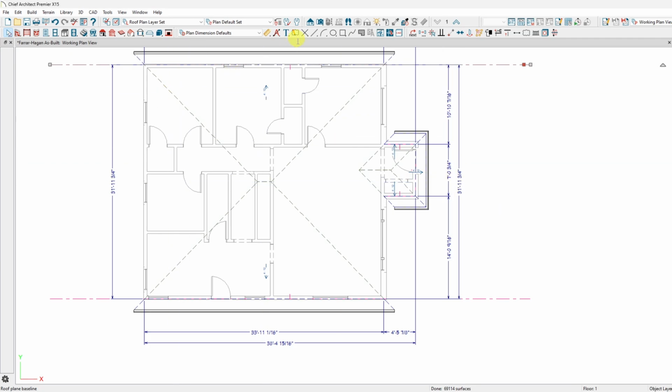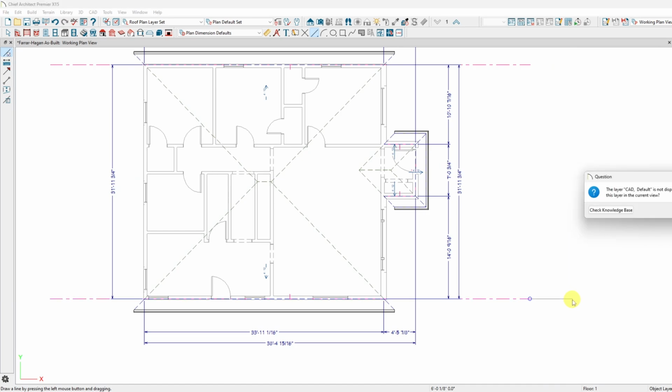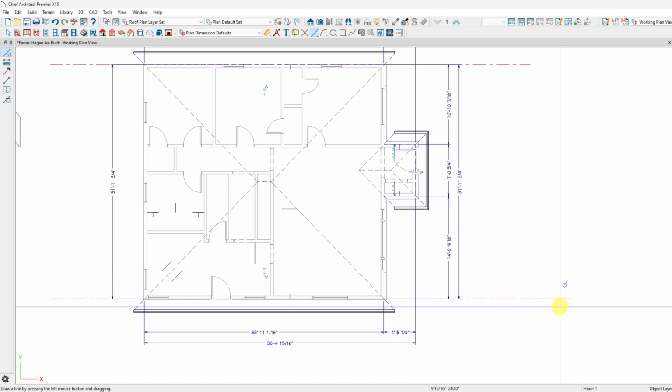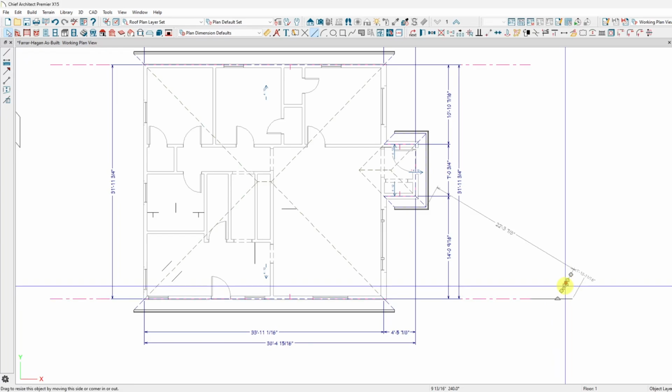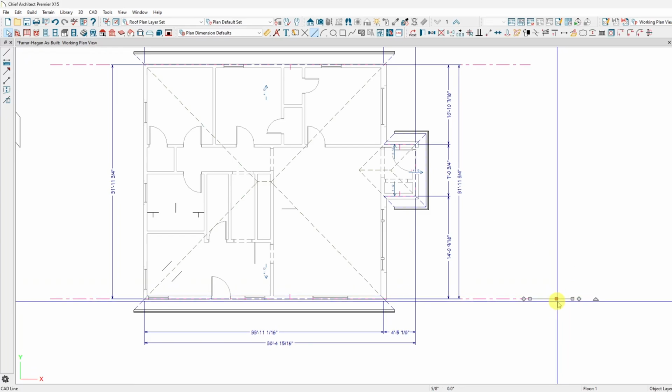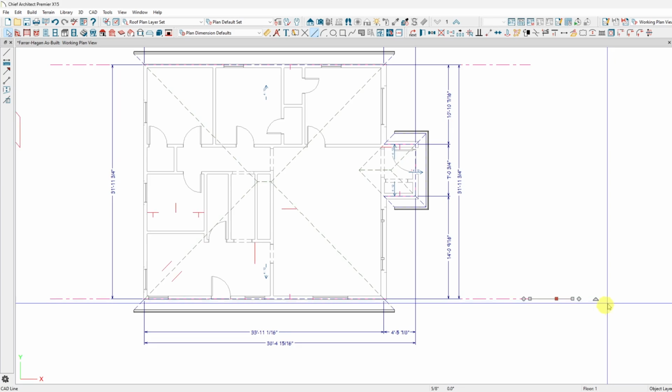Now I can measure off those. So I can either go to the line symbol, or I can just push L, or I can use my 3D space mouse, however I want to do it. So I've got that there. Yes, I want to turn my CAD default layer on, and look at that. This is not, oops, I drew that by accident. This is not how I like things. My CAD default layer is supposed to just be a nice plain bright red.